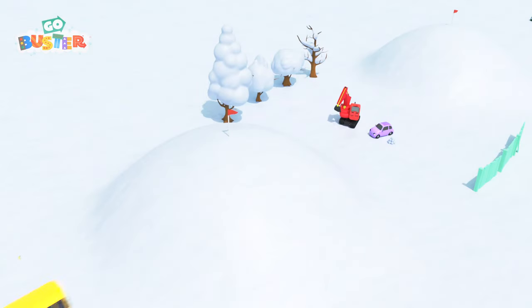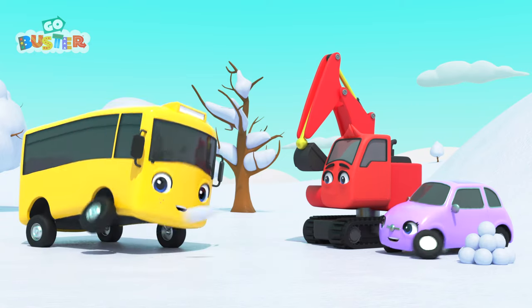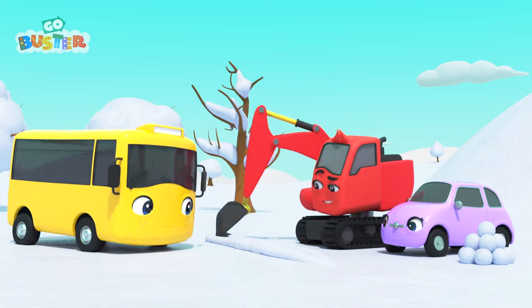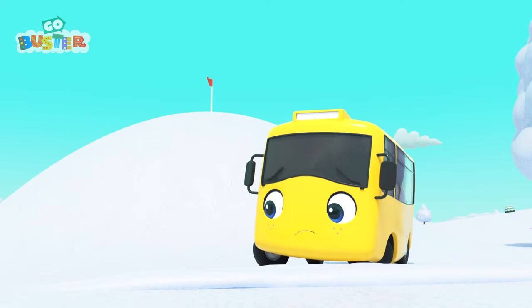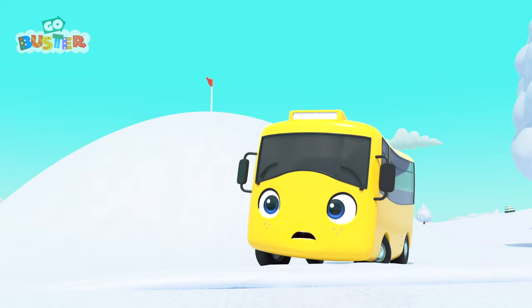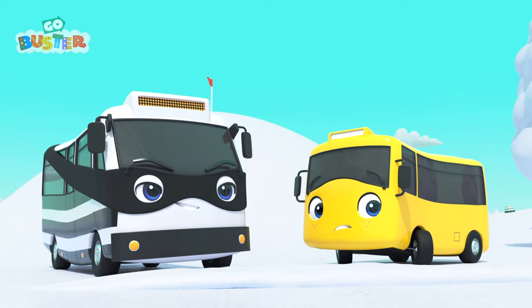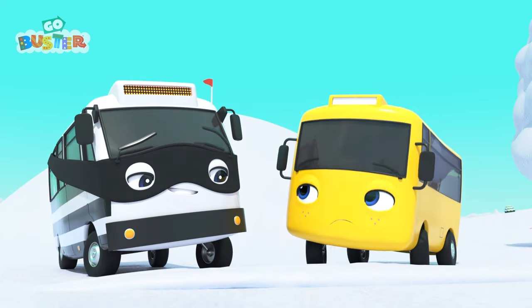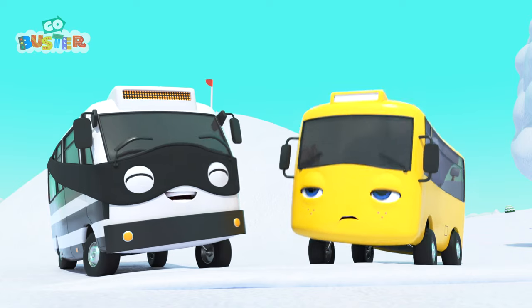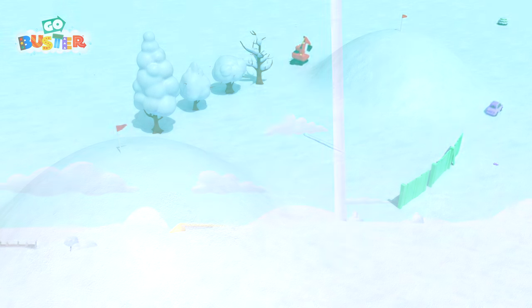It's so much fun to play in the snow! And the best game of all is a snowball fight! Diggly and Scout are on one team, but Buster needs a teammate. Look! There's Bandit. He can be on Buster's team. Though Buster and Bandit don't always get along. Time to start throwing snowballs.